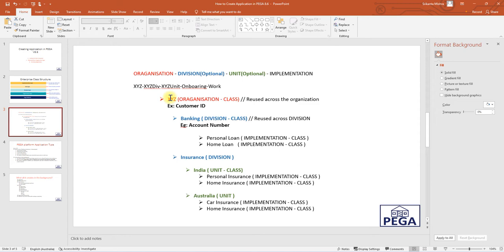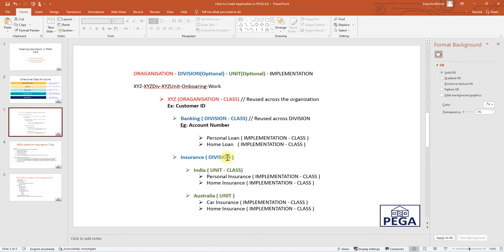Consider you have an XYZ organization, and let's say XYZ has the banking and insurance domains. XYZ, being the organization, will be in the organization layer. The division layer of XYZ will be the banking and the insurance layers.